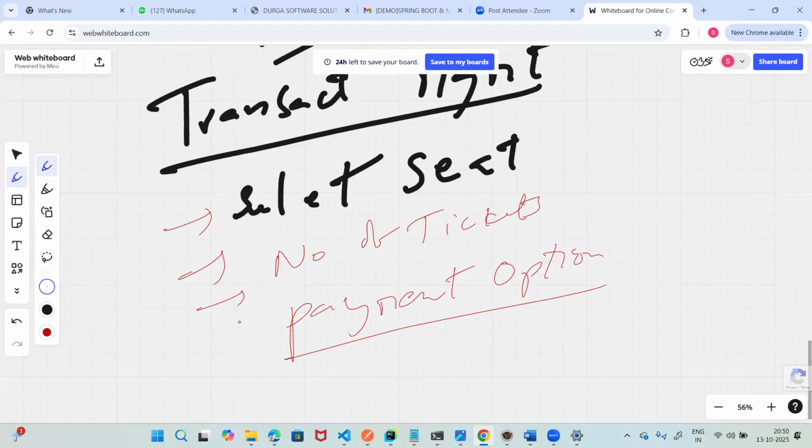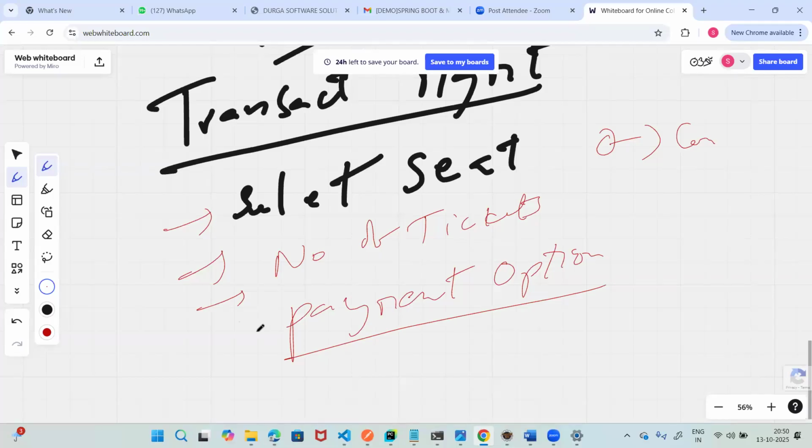Okay. And then once the payment is confirmed, only then will all of this be saved, guys. Suppose the payment fails, what is the need of storing it in the database? The seat confirmation and the number of tickets, there is no point of storing them if the payment is failing.